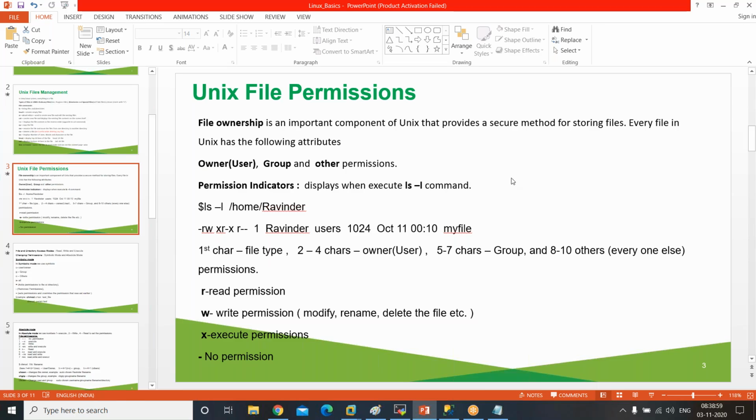But anyway, I'm not going to rush anything. Even if it takes 2 or 3 classes extra, that is fine with me. My intention is that everyone needs to follow what I'm saying. Let it take time, it doesn't matter. What is important is everybody should follow and use it in real time. That's important. Even in the product, nothing is in a fast hurry, it won't be there. When everybody understands, then we'll move to the next. Keep asking your questions if you have them. That I do recommend.